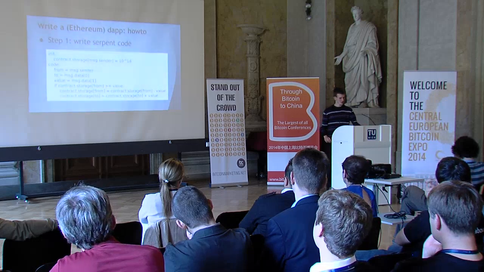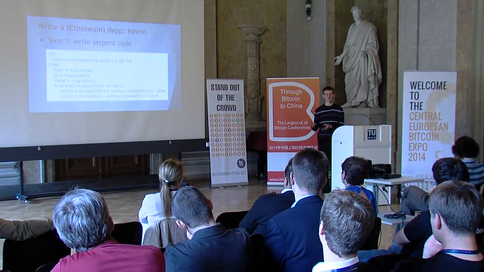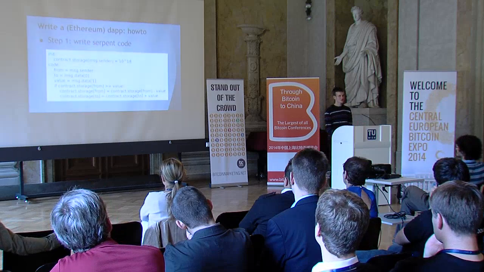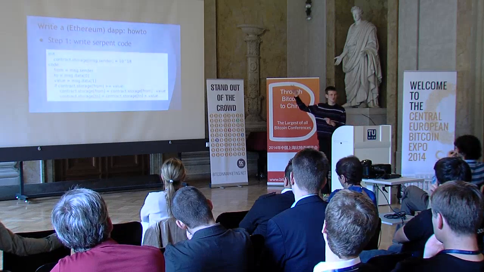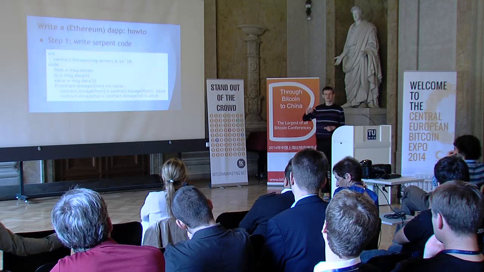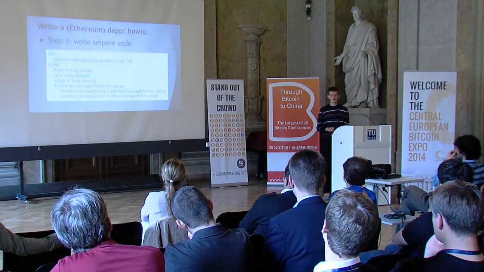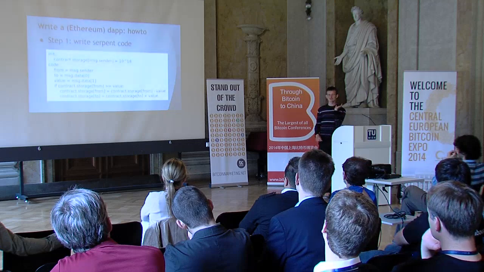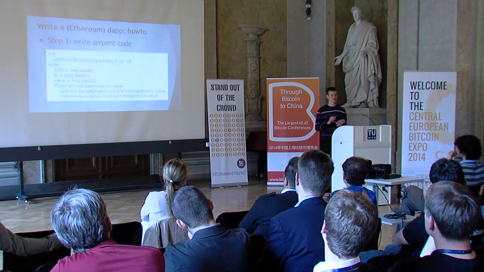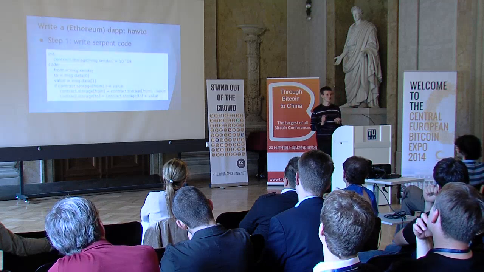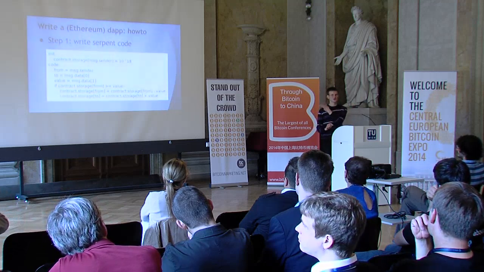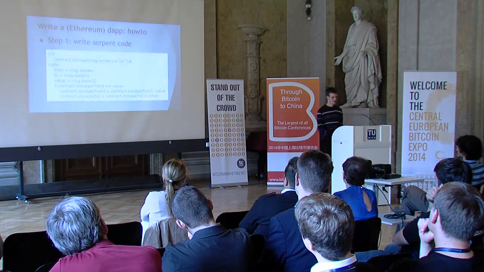What you see here is basically 9 lines of code that define a currency. If you just take this code, push it through the Serpent compiler, and put it onto the blockchain, then you have this contract. Anyone can send messages to the contract, and anyone can just interact with the currency. And anyone can read the blockchain state tree, and they can see how much everyone has.